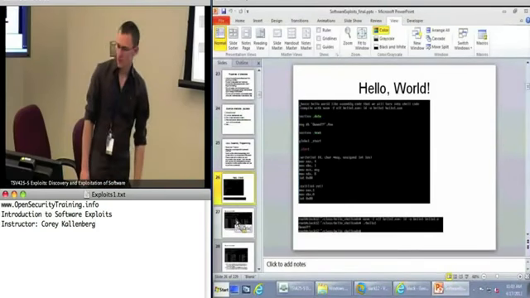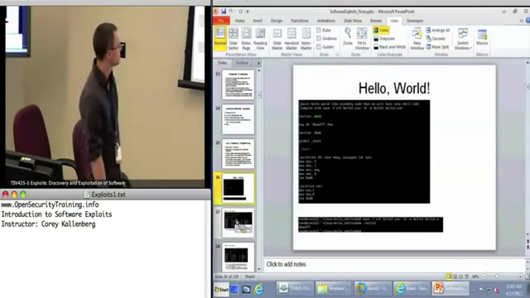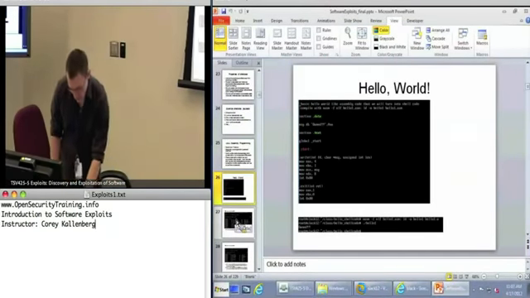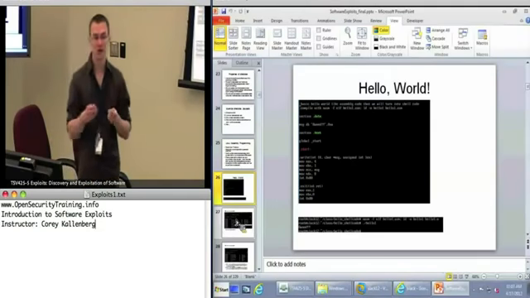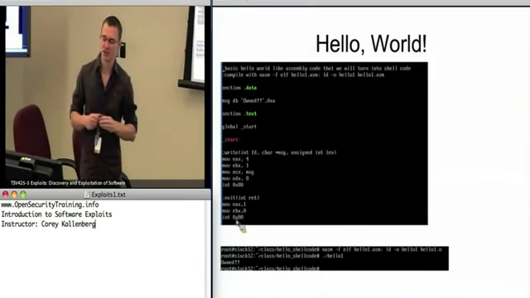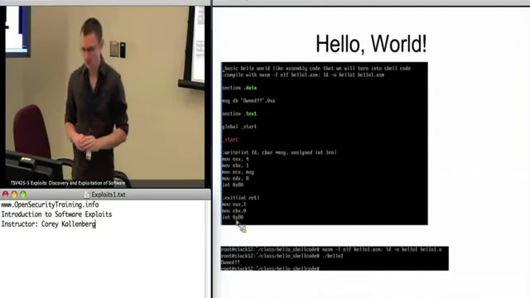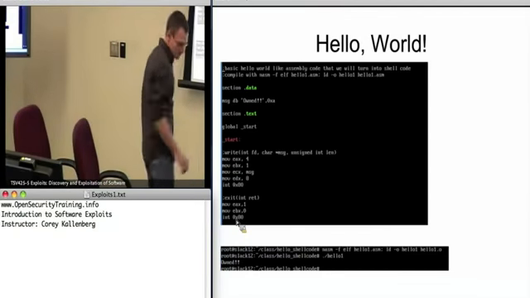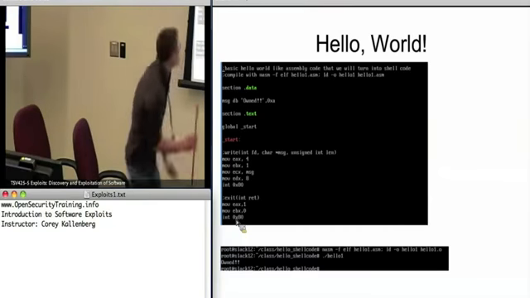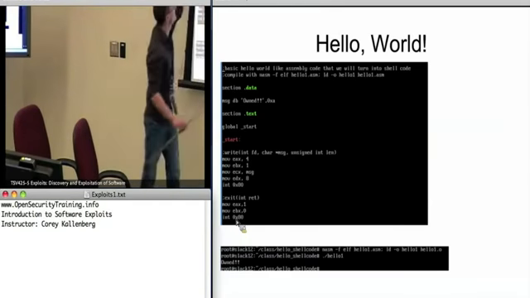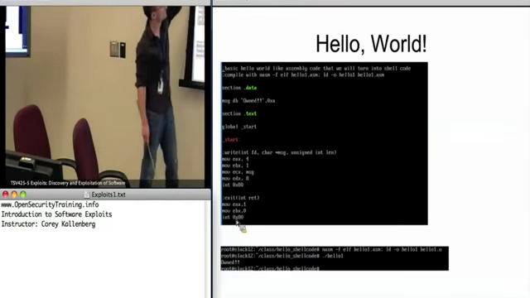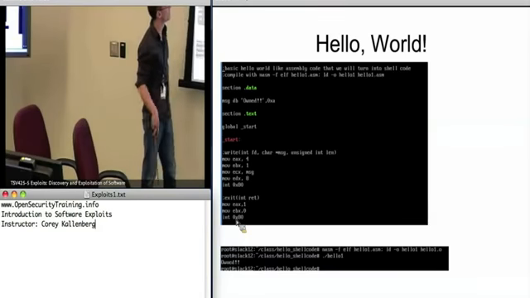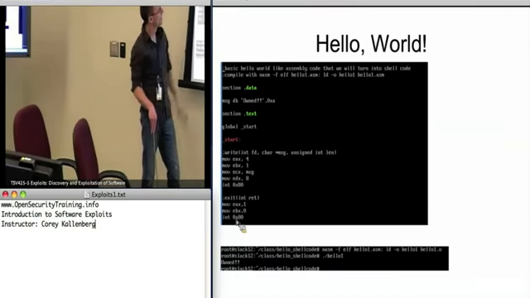Yeah. So here's hello world. I suggest you guys follow along with your hand copy of the slides, since like Zeno pointed out, some of this text is a little bit hard to read. So in this case, I create a data section where I store the message. That's what we're printing to the screen. And I'm going to call the write system call.